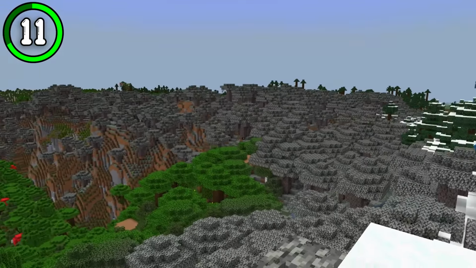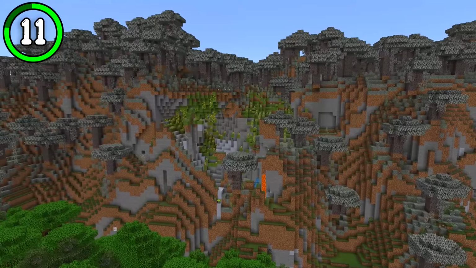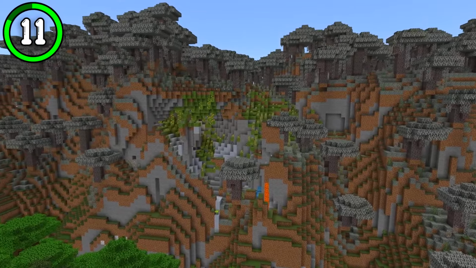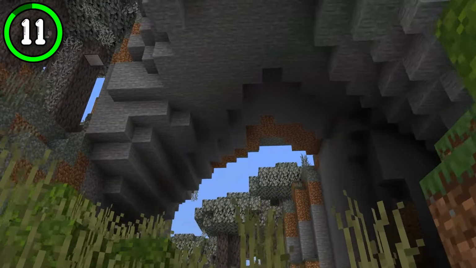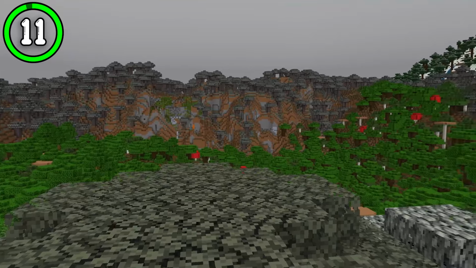Check out the middle of the pale garden, which is this jungle and a pool of water in the middle. You also have some lush caves that are built into the side, which again clashes the pale garden and the green so well together. I mean, this seed is absolutely beautiful and not one that you guys want to miss out on.